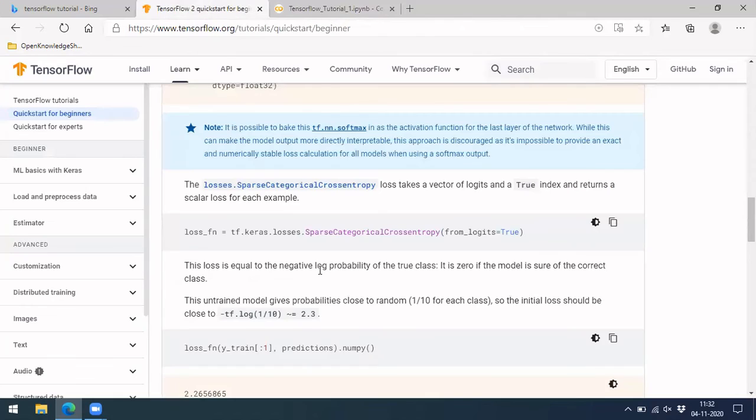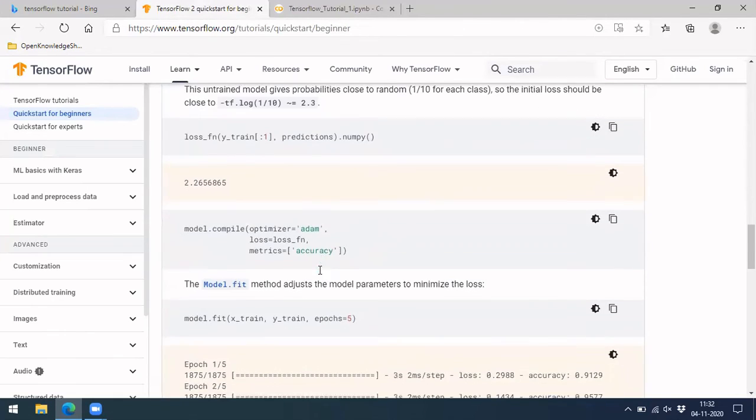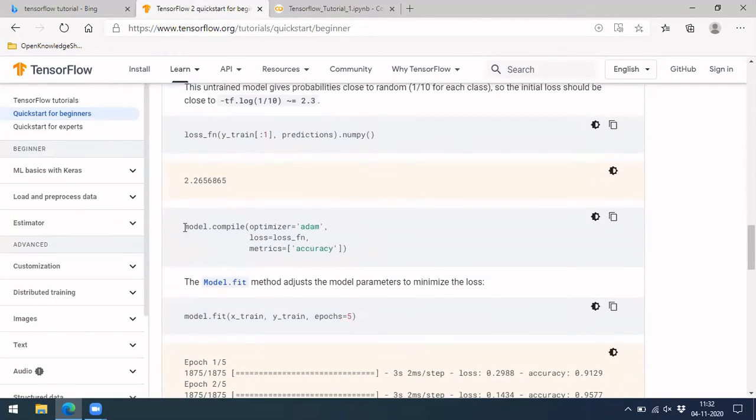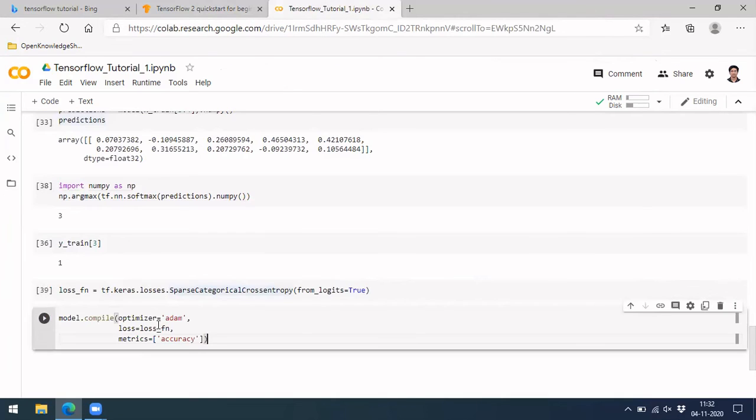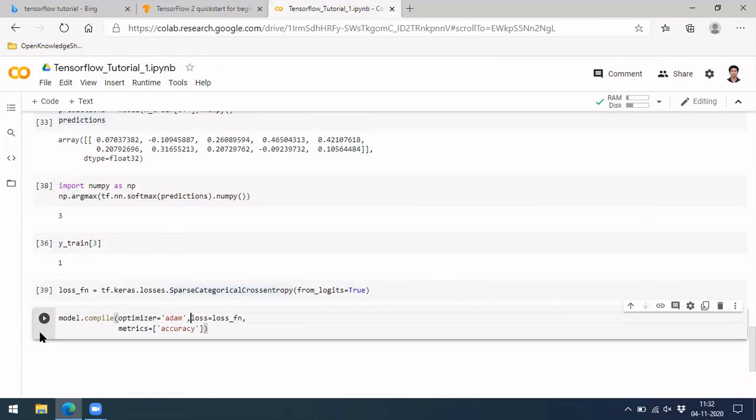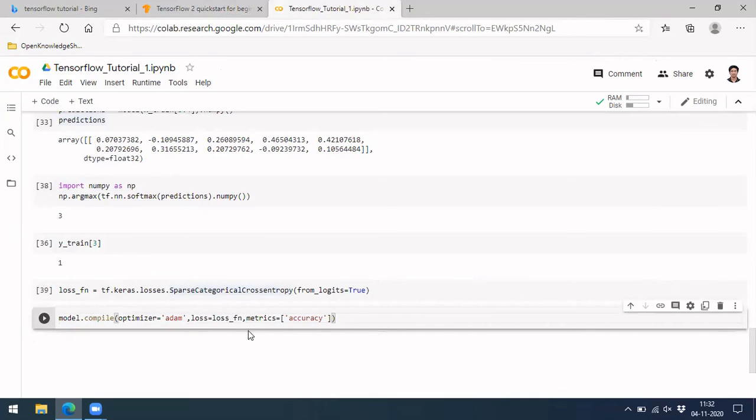So we have to link this to our model, and we do it in this form: model.compile, and you add the defined loss function here. Also metrics, with whatever metrics you want to show. It can be this, or you can also add loss as well.